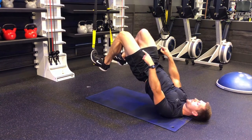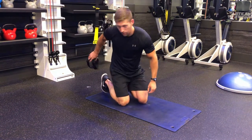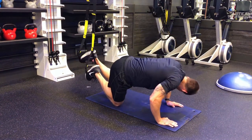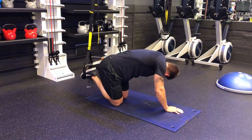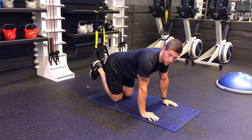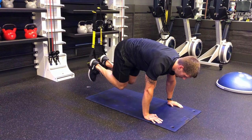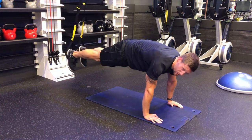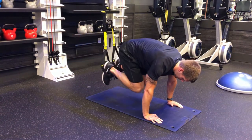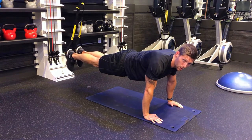At the top you should have a straight line from your knees to hips to shoulders. Finally, our last movement is a core exercise. Place your feet inside with toes facing down. Make sure the handles are even with each other, flex those toes towards you, come into a push-up position, and bring both knees in at the same time and back out. This is just like doing a crunch but bringing the knees in, squeezing the abs, and preventing the hips from dropping. Keep a straight line from the back of your head through your heels the entire time.